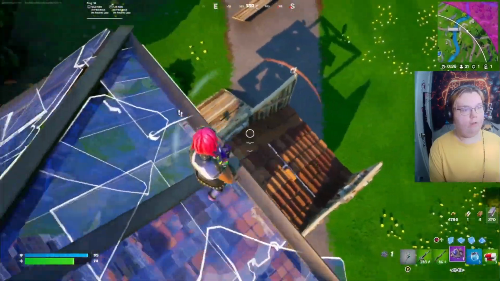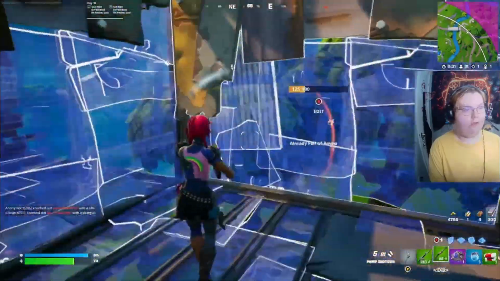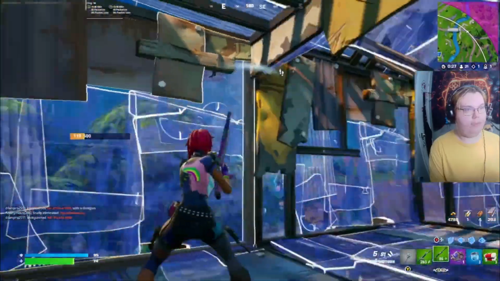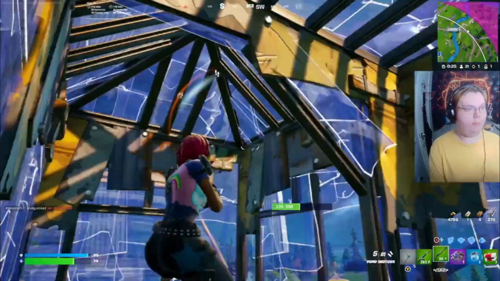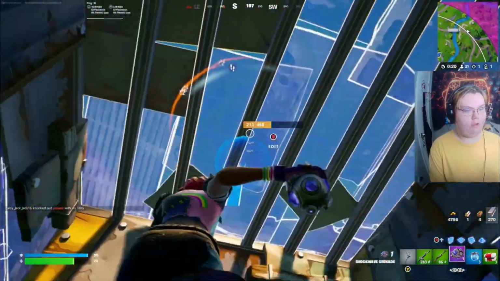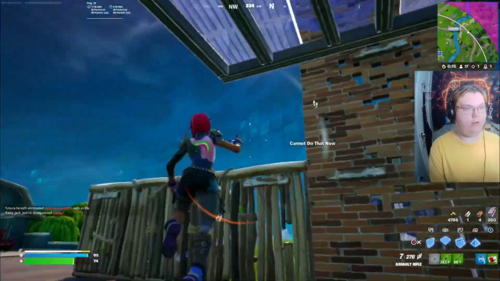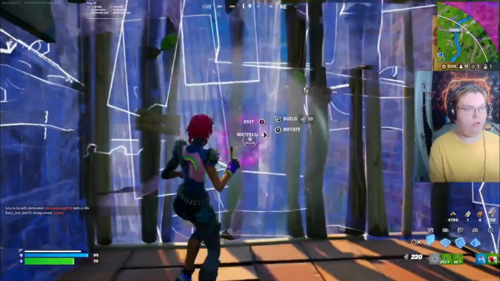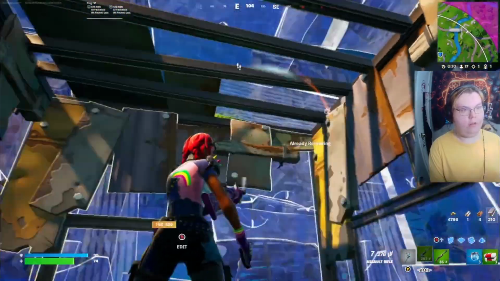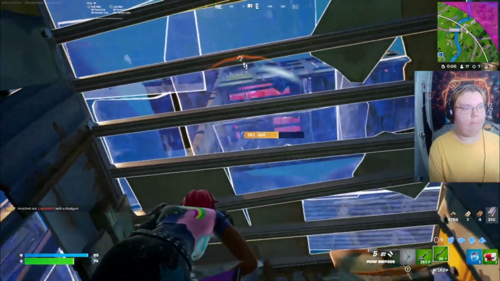High ground, let's go. Bro's so rude for that. I'm like barely any mats. Gotta be careful here. I gotta be careful, I got barely any mats. Low ground, like where we now. I'm not gonna play for height because I got like no mats. I gotta save some of my mats right now.